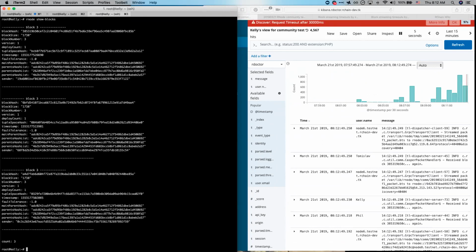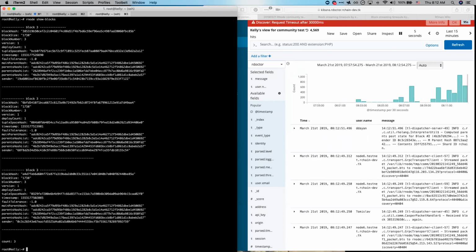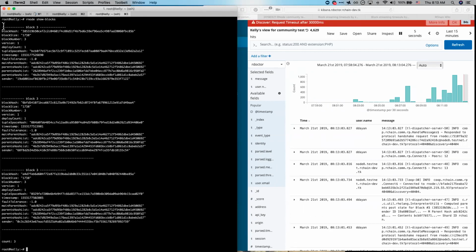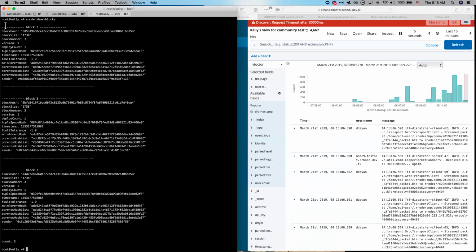And you'll see that my node now observes up to block number 3. It's not a big deal when you see that there are multiple instances of block number 3. Keep in mind we have multiple validators. The work of consensus is to come to consensus and agree on what is in fact block 3, and we will see this resolve over time. That's not an emergency or a problem.